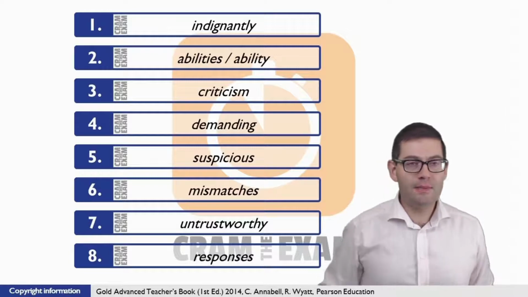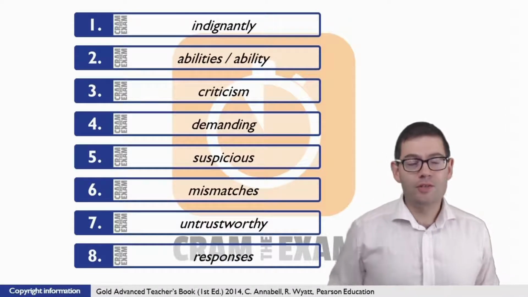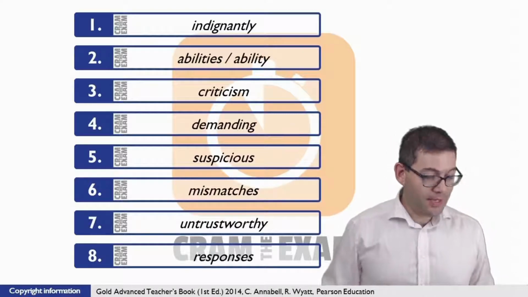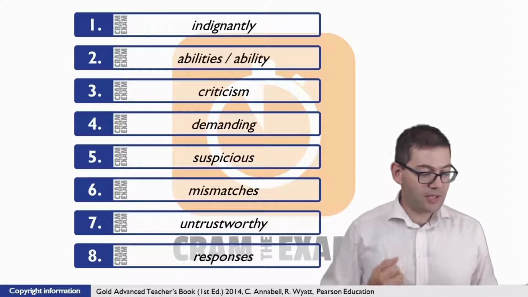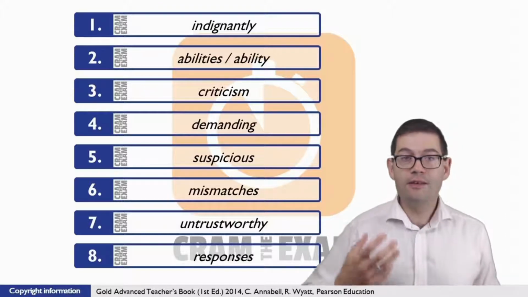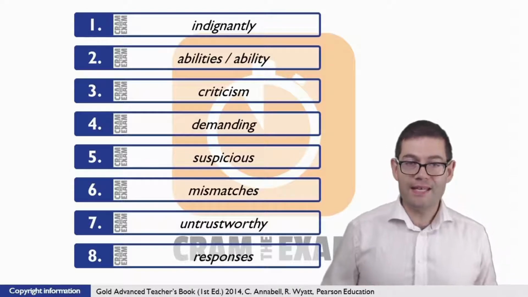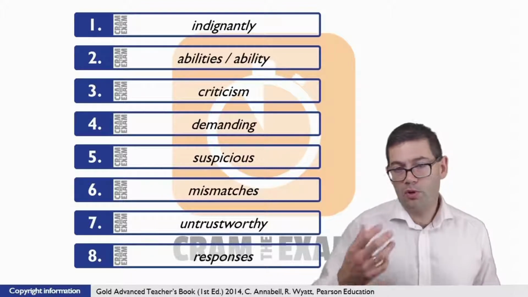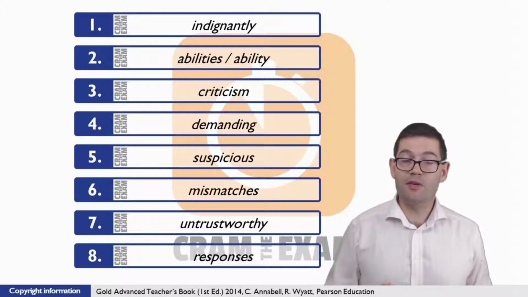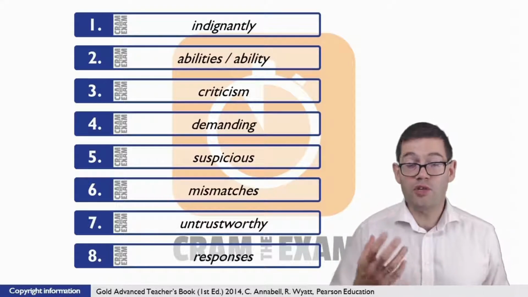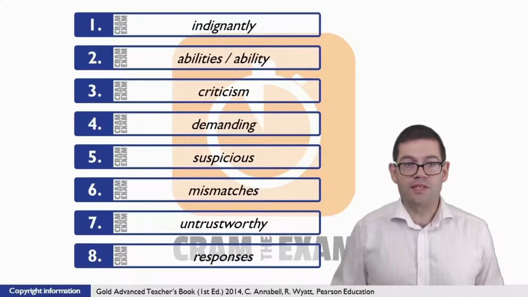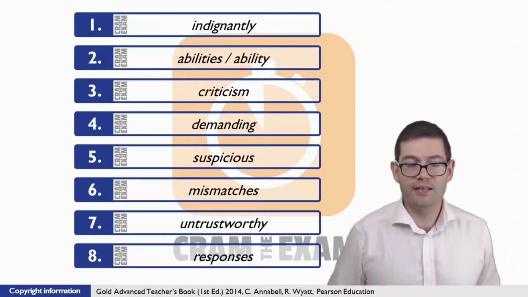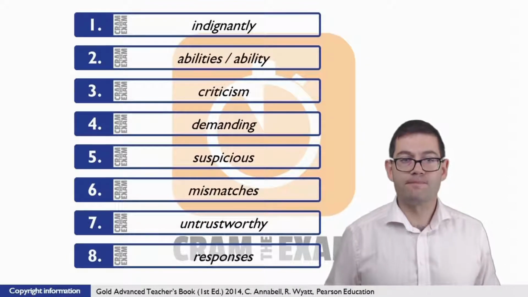Question number 2, easy peasy this one. We've got a conjunction, and, just before the gap, and before that we've got a plural noun, strengths. And if we have a look at the sentence beforehand, it says don't match their own ideas of their strengths. And what do we need here? Of course, we need a noun. But which noun can we use? Well, here we've got a choice. We can either use a plural form of the noun, abilities, because the noun before the conjunction is also in a plural form, but we can also say the singular form as well, ability, if we're talking about ability in a general sense, which the context in this case allows.